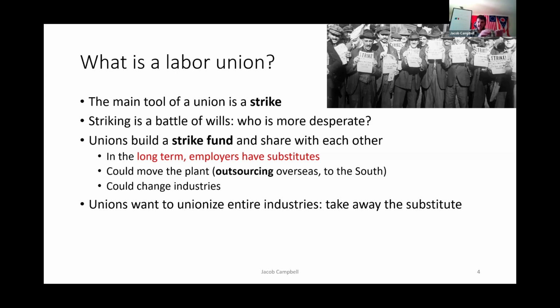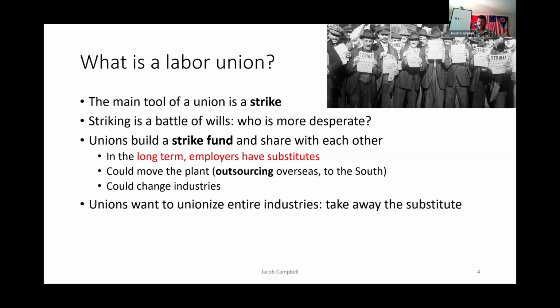But by setting aside part of their funds, saving it up, they can guarantee that all the workers can still live for the duration of the strike. And oftentimes the strike will end when the strike fund runs out. That's one way a lot of strikes end up being resolved. The union blinked first because the union ran out of money.